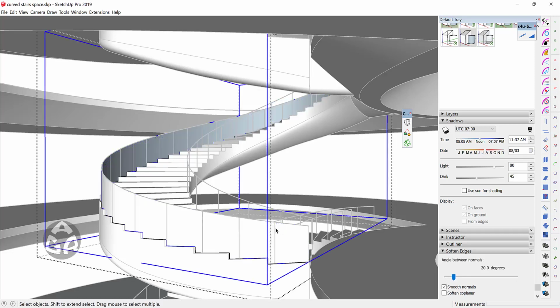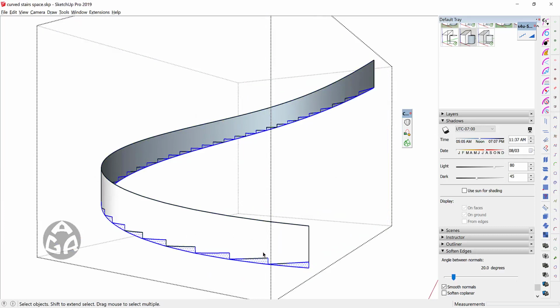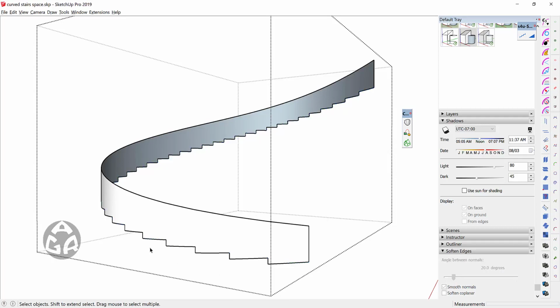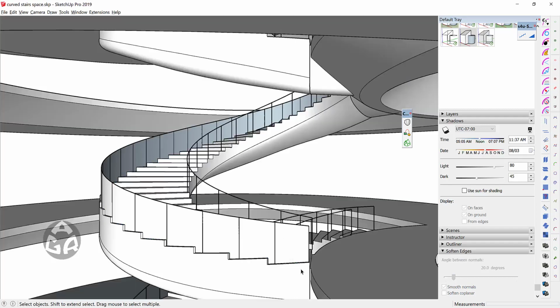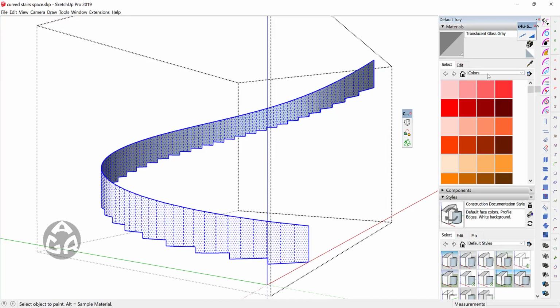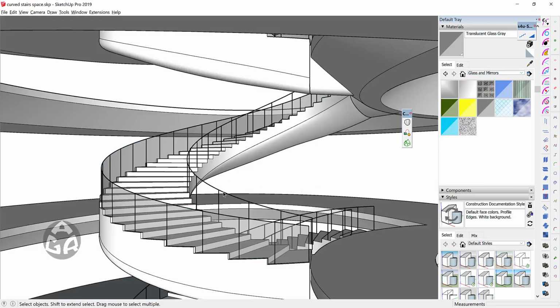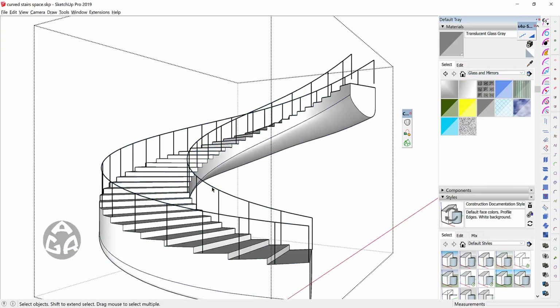one, and I will press Ctrl H for hide rest of model, and I will press Ctrl A to select all and deselect the curve that we just grouped, and we will press delete to delete all these other curves. And then we can go inside and we would assign a material as a glass or grayish glass to this one, and then we could do the same with this one.